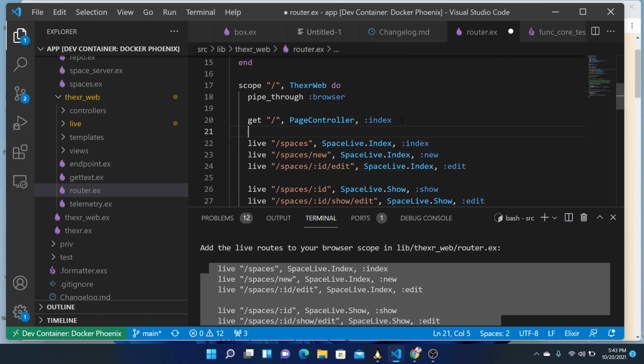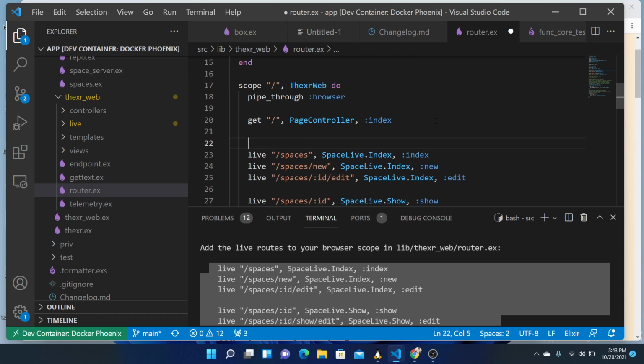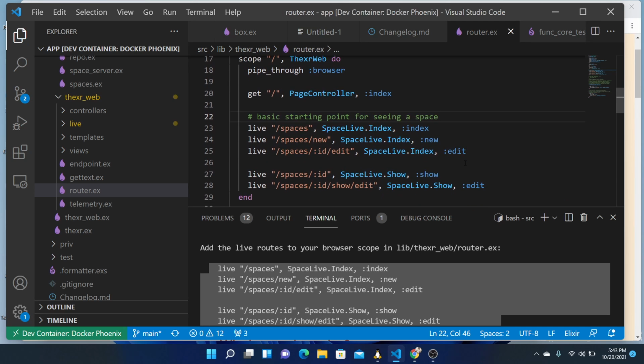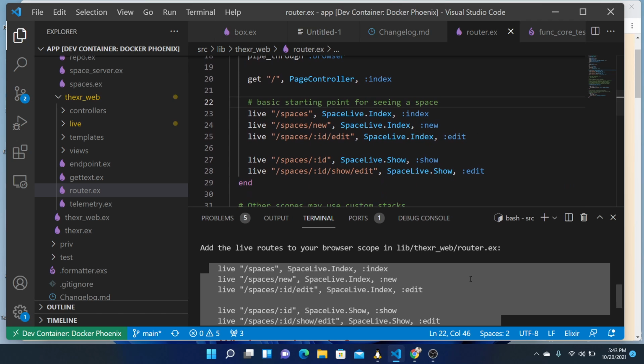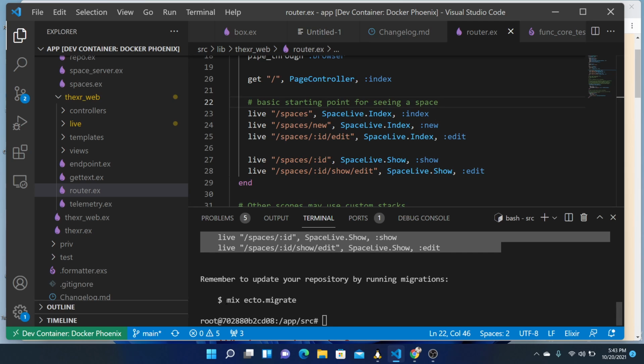Okay, so that will give us some basic starting point for seeing a space. And then we need to run the migration.